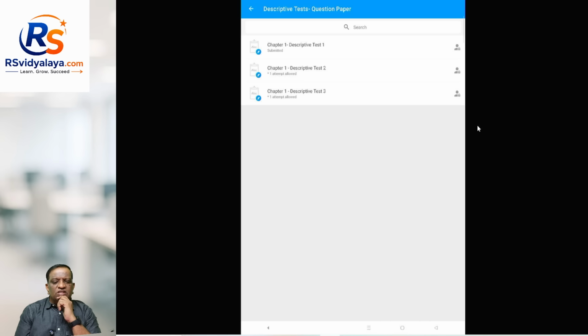But otherwise, kindly download the app, and you can see it on the left hand corner, the RS Vidyalaya. That's a website, and that is the app which is available on the Google Play Store. You can download it, and trust me, that's a safe app. You will not have any privacy related issues. It's just an educational app with a few controls, not too much into the concepts. The app is basically self-driven and user-friendly, and by looking at it, it will take you through the format.